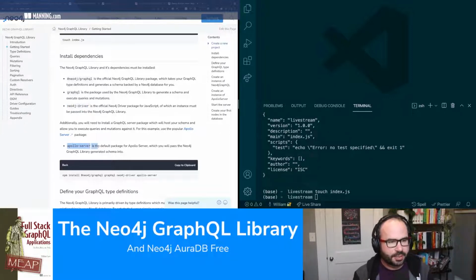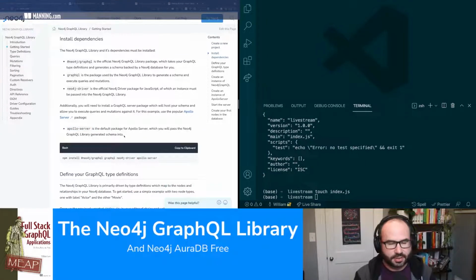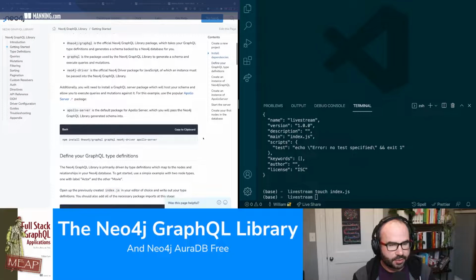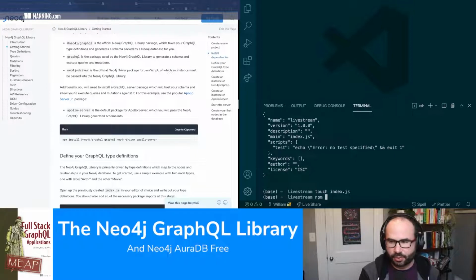And then we have a few options here for the GraphQL server implementation. We'll use Apollo Server. Apollo Server is really quite nice. It allows us to basically just pass that schema object that the Neo4j GraphQL library is going to generate for us and handle network requests for our API.